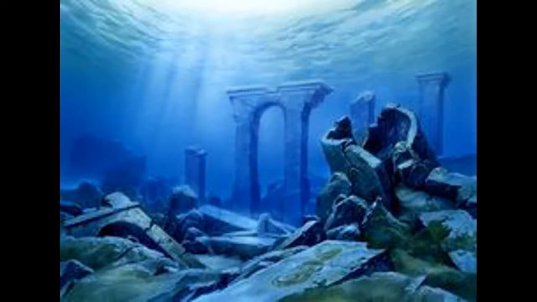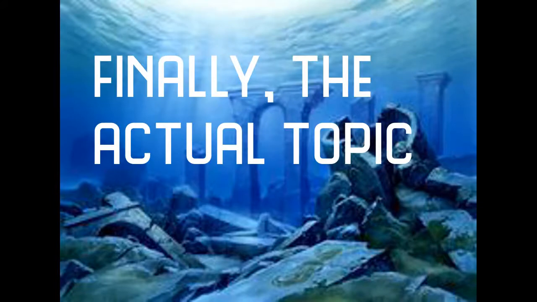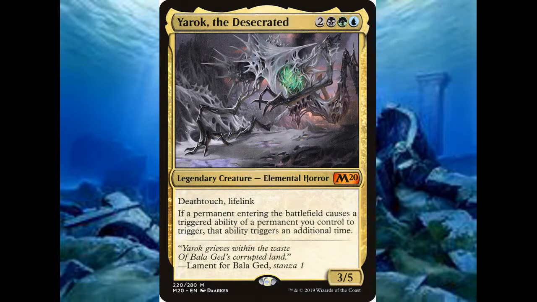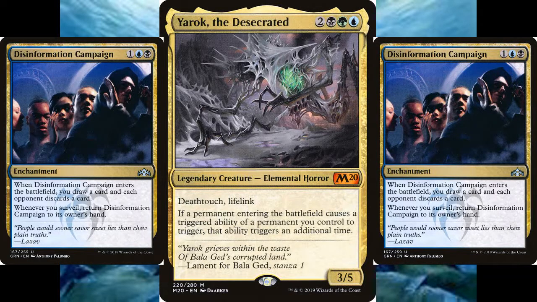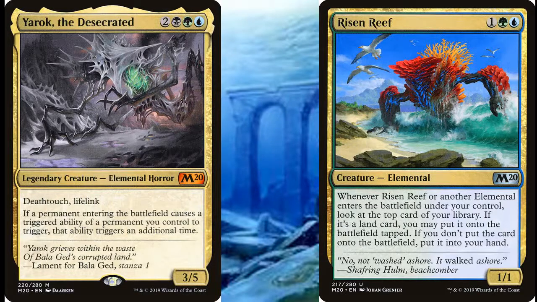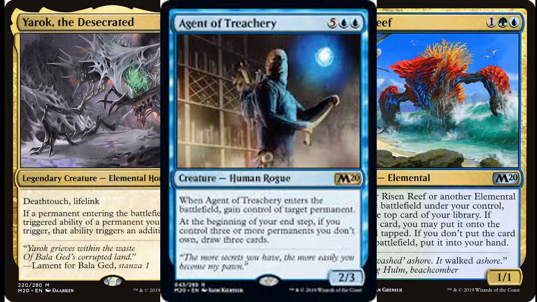So, now that we've laid down the groundwork, we can return to the topic of constructed M20 Elementals. There are two major decks that came out of this tribe, each having a similar endgame and relying on a non-elemental to finish the job. The less powerful but more devastating win came from the Yarok deck. Yarok makes each Enter the Battlefield effect you play happen an additional time. Paired with Risen Reef, it spams Enter the Battlefield effects to keep the hand and board full, and uses Agent of Treachery to steal key pieces of its opponent's field, then swings in for lethal if the opponent doesn't concede first.